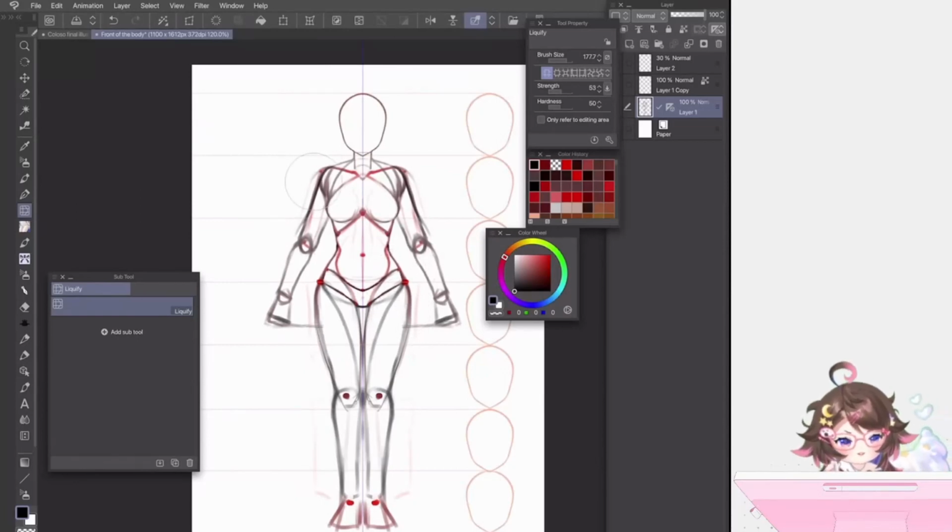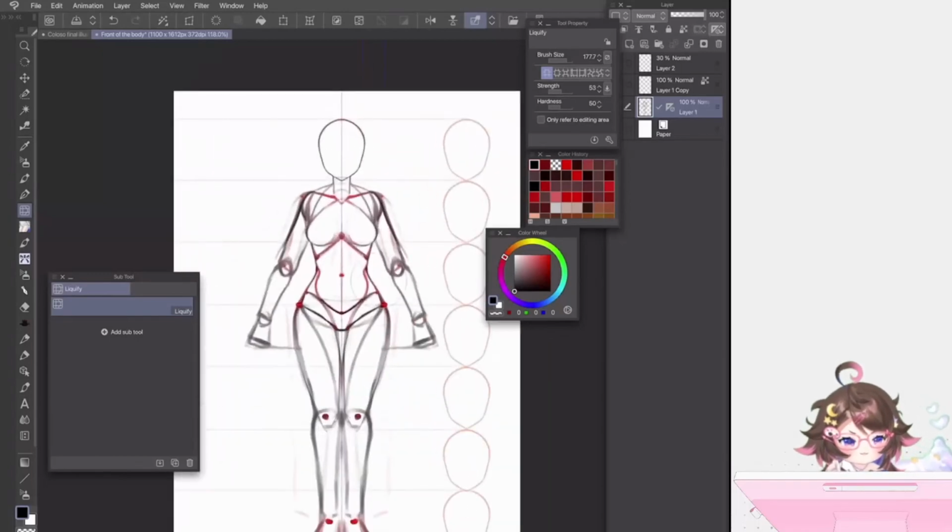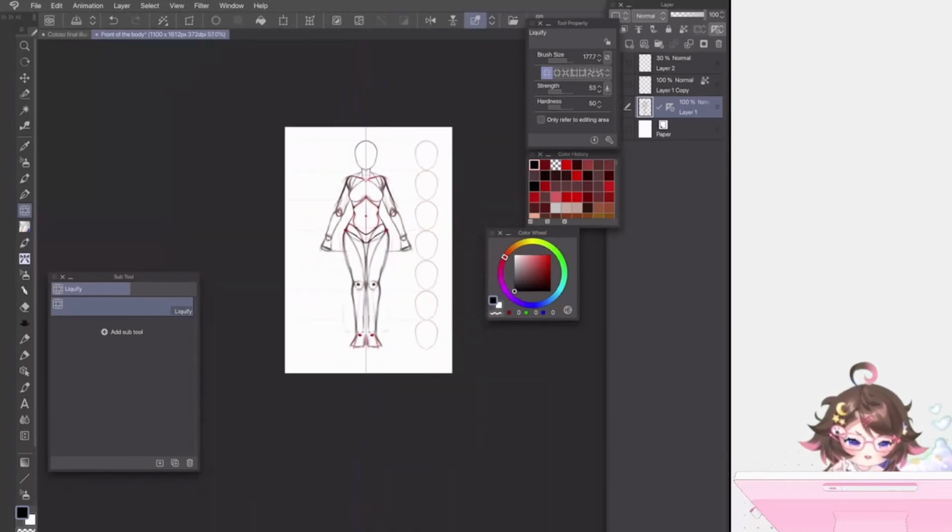I'll make the shoulder slant smaller, get the shoulder down, and move the belly button up. Right here is the outline of the body type I like, right?